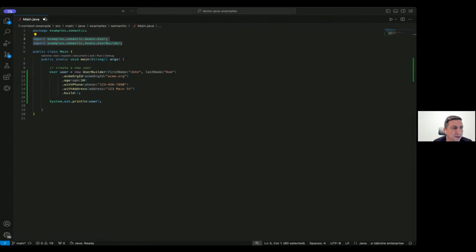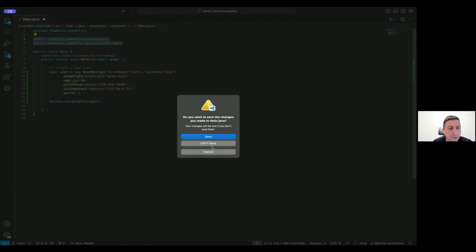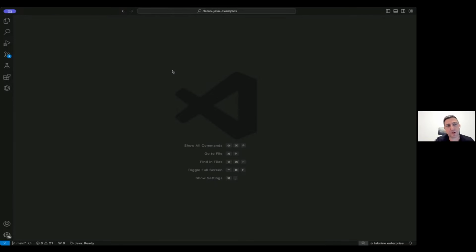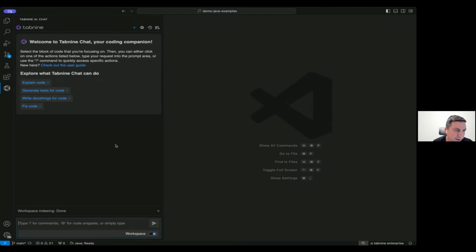All right, I'm going to switch gears a bit here and talk about Tabnine chat. All I showed you so far was Tabnine doing code generation, code completion style, generating code in the IDE as you type. And I'd like to start talking about Tabnine chat here. Tabnine chat, again, is something that is integrated in your IDE. It knows about your project. It knows your workspace. It knows all the concepts that exist here. And we can use it to answer questions about our projects and to perform operations on our project as well.